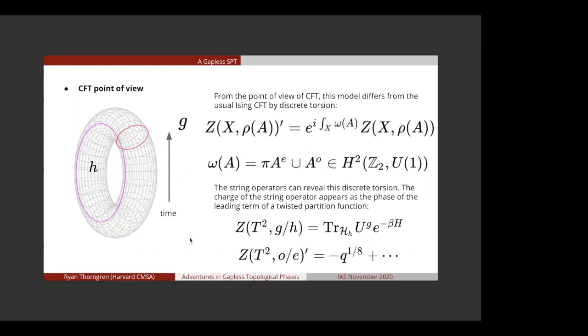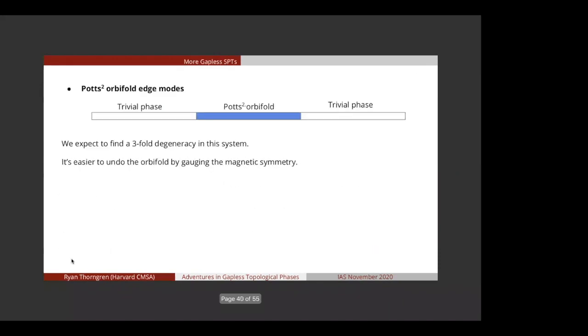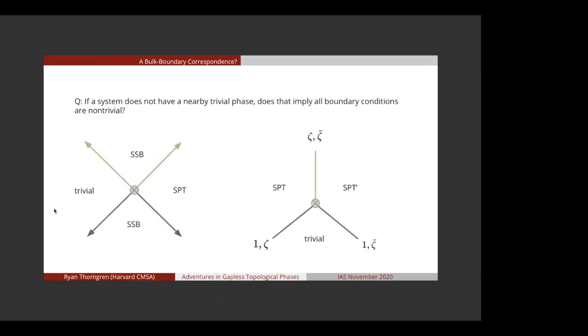I wonder if you could restate the main point you're making just for a CFT person. I mean, we understand CFT, we understand discrete torsion, we understand how you can add boundary terms. So how would you interpret this slide here, or this phase diagram, purely in terms of CFT with maybe some boundary interactions?